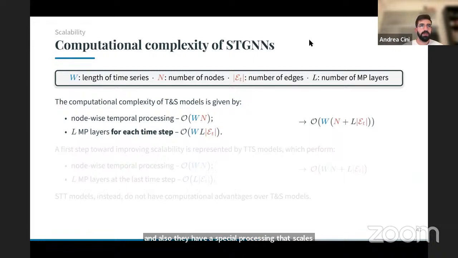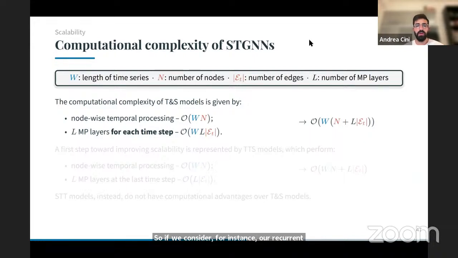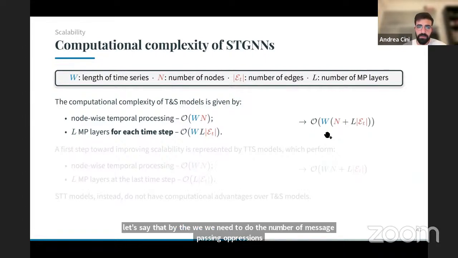So if we consider, for instance, a recurrent neural network, a graph-based recurrent neural network, at each time step we do, in this case, L layers of message passing. So what happens is that we need to do the number of message passing operations times the number of the time steps as input.